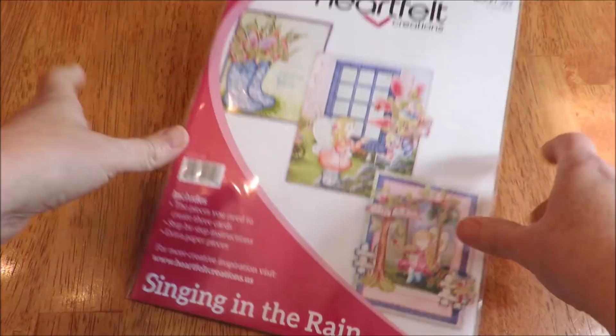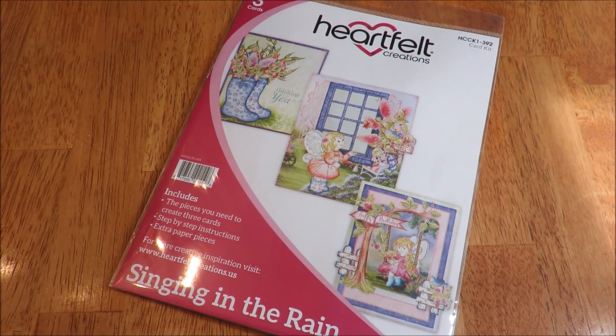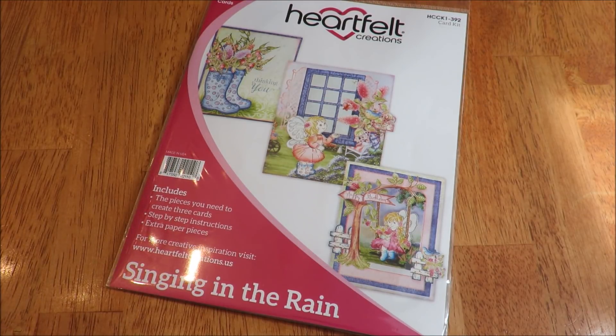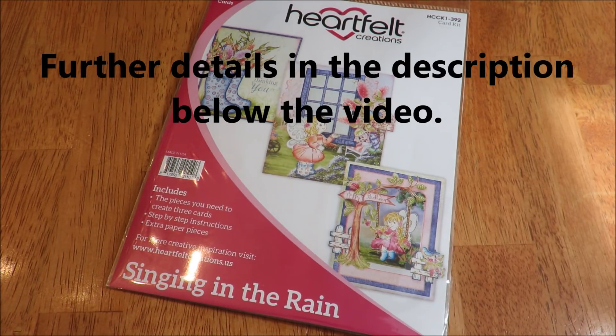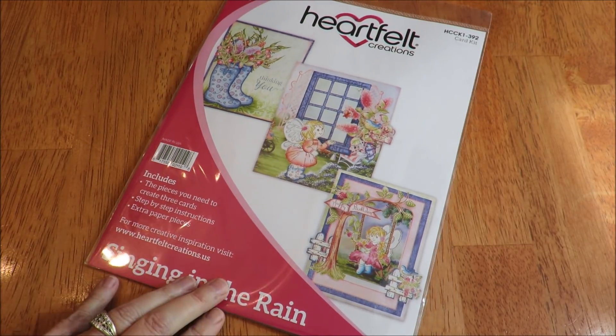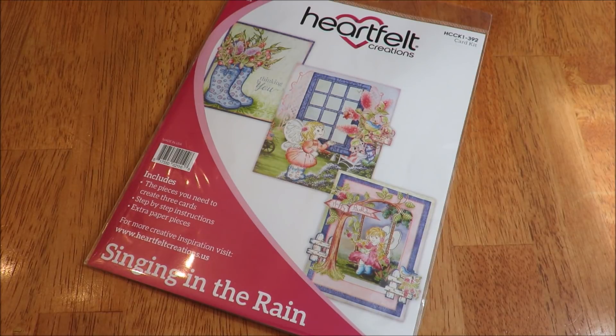Look at that lovely lacy die cut — it looks like they have at least one of the windows. So cute! This is for somebody and all you have to do is tell me what state or country you live in and how's the weather so far? It's been crazy weather in much of the United States and it would be neat to hear from viewers where they live. You don't have to mention any other information — just how has it been for you, because there's been some pretty extraordinary weather.